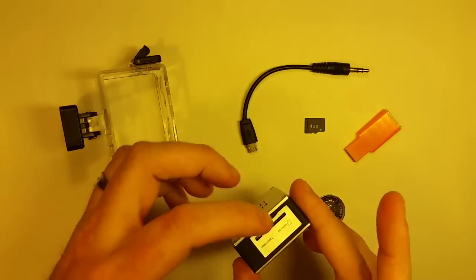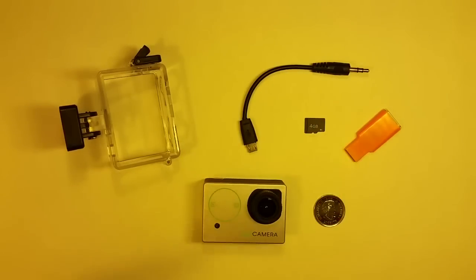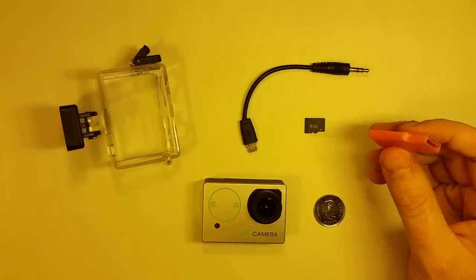It's black around the edges, there's where your little SD card goes there. And actually, this is your SD card, it's 4 GB, so not massive, but it will hold a fair amount of data, and definitely enough photos while you're having your little 7 or 8 minute flight around town, and then you can just transfer over to your computer with this thing here.